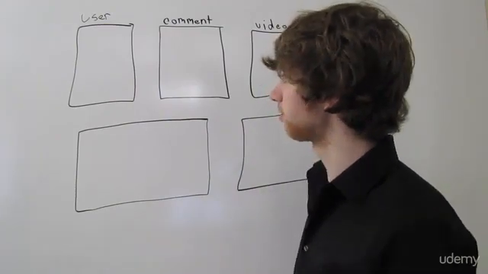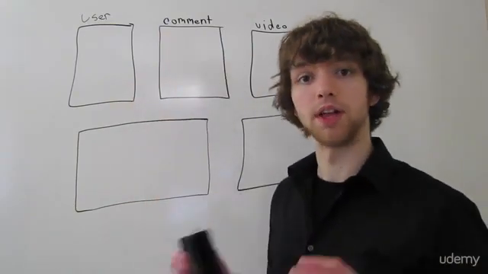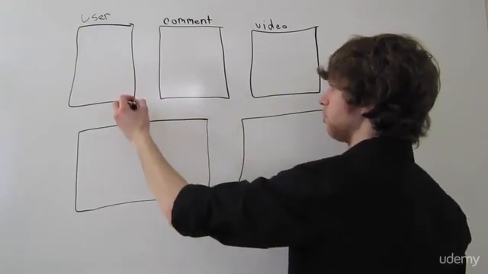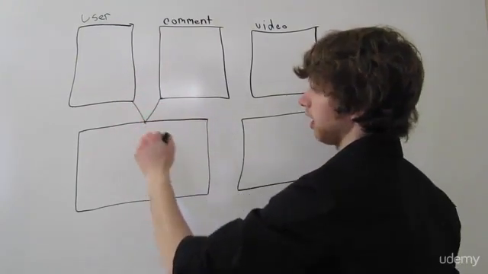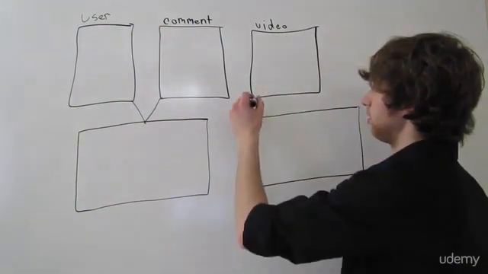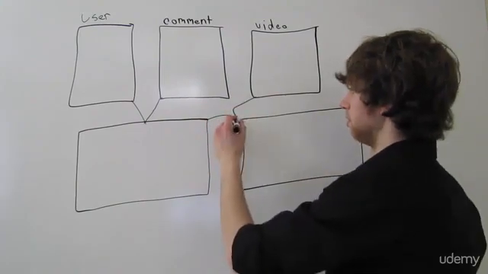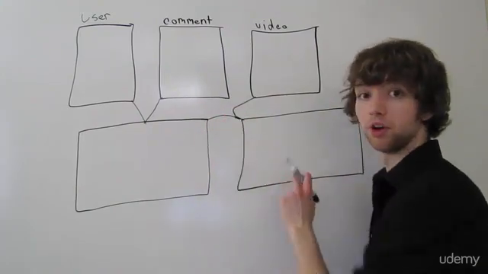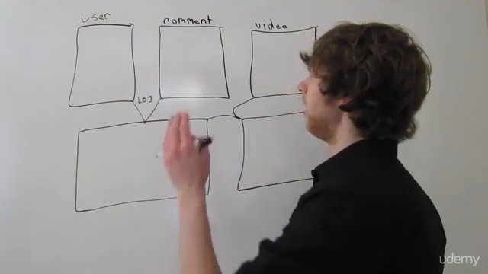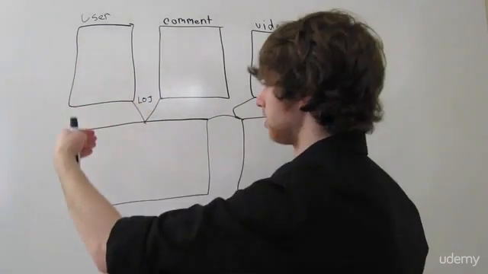Alright, so first things first. Let's join the user and comment table. That's the best way to think about it, is to imagine these 2 tables being joined here to make a new temporary joined table, and then imagine this new temporary table being joined with the 3rd table to give a final result join table. So if we do a left outer join here, every single user is going to be brought down to this table.